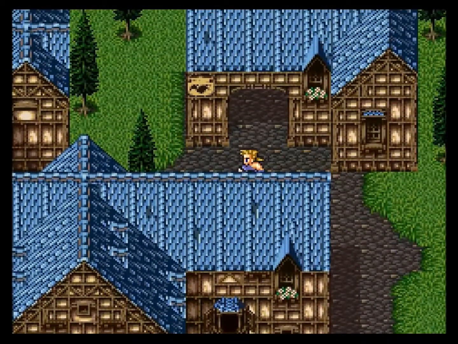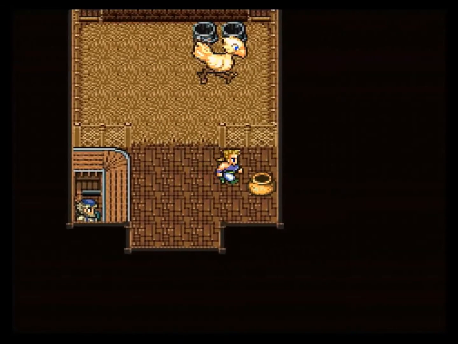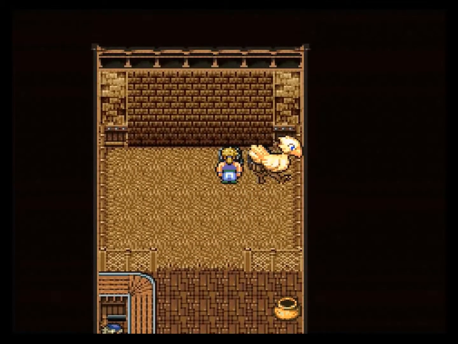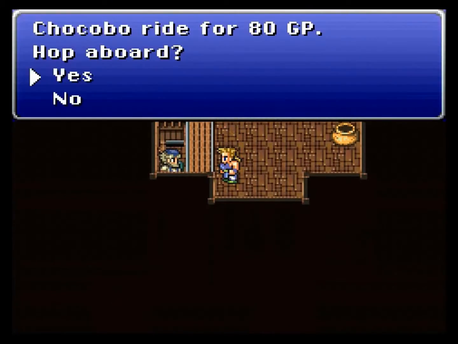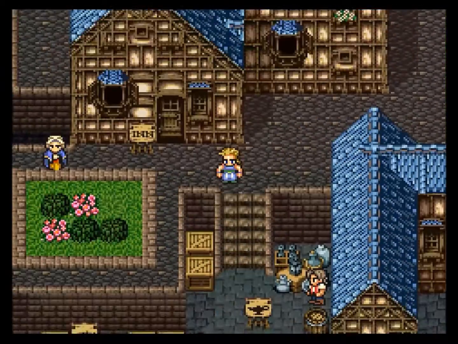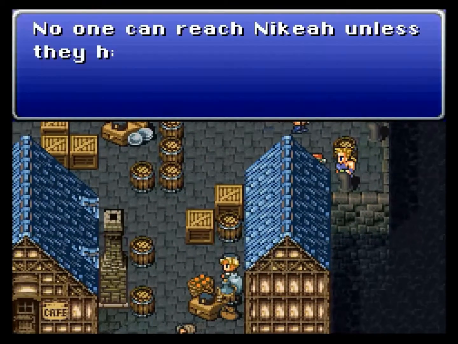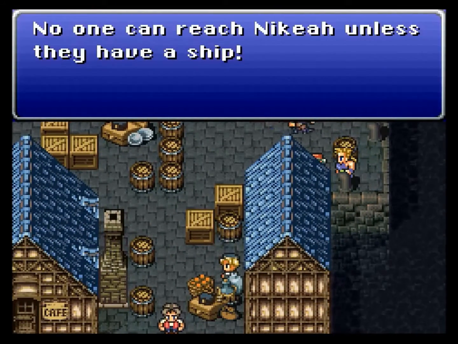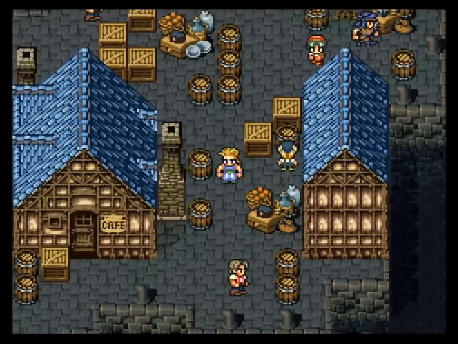Nobody's special. Little chocobo shop. You've seen these once before on the way out of Figaro Castle, I think it was, with our escape with Edgar. You can actually buy these at shops, chocobo rides, and if you don't want to battle, it's a great way to get around the land really quickly. So that's an option. There's a kid running around. Where'd he go? No one can reach Nikea unless they have a ship. Thanks for the tip, kid.